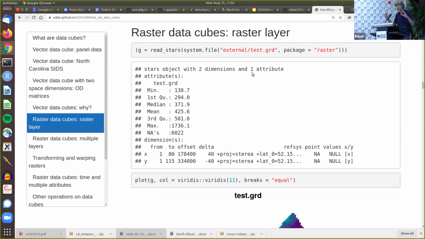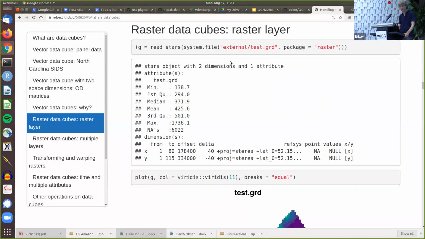If I just have labeled arrays, I could work with raw R arrays and do everything with apply on them. Apply propagates the dimension labels, so the dimension labels are being kept. R has a rich infrastructure for handling, subsetting, slicing, analyzing, aggregating, reducing arrays, permuting them, and combining them, such as in the package abind that stars also uses. But on the non-spatial, non-temporal things, stars adds very little. There's little benefit in using it. It just passes it on to what R already does.